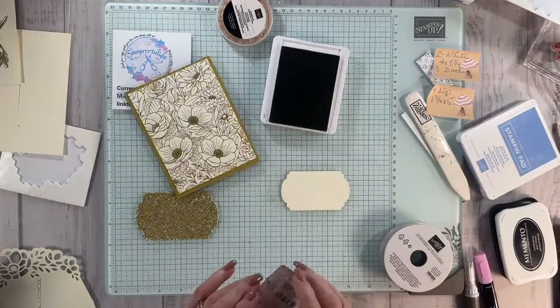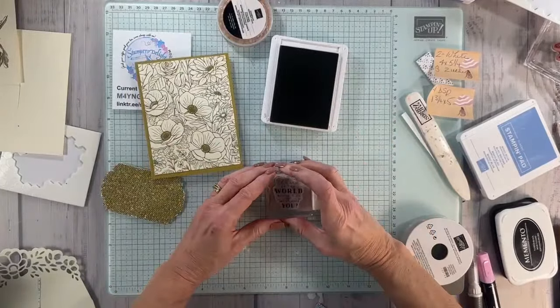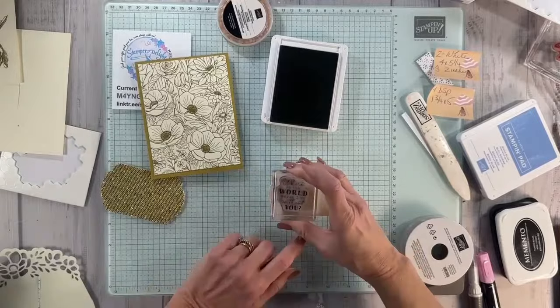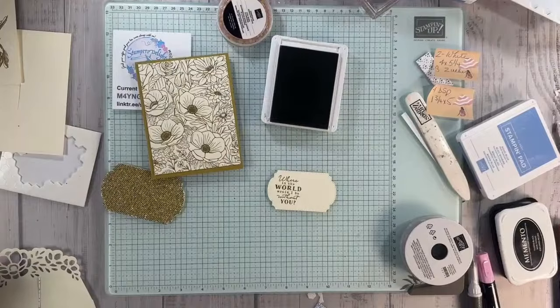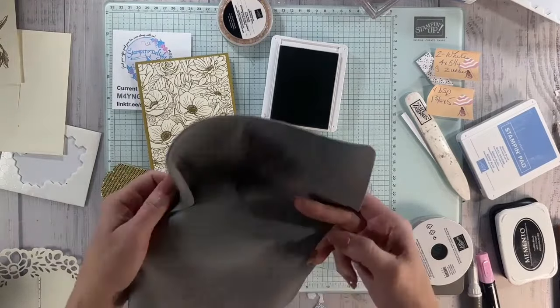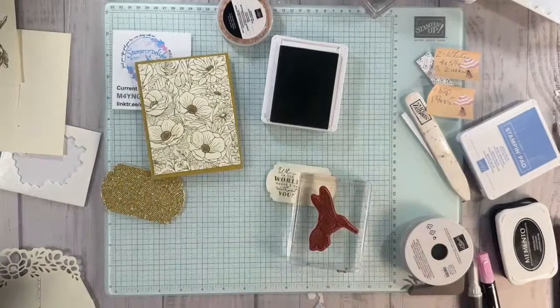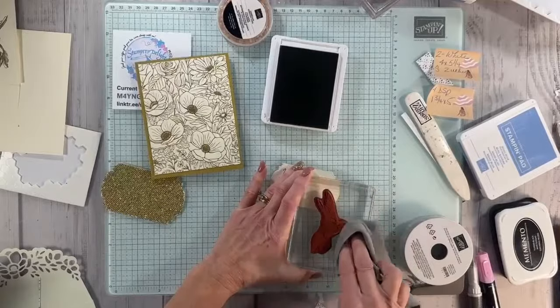I am going to grab Where in the World Would I Be Without You? I am going to clean off my stamp. Now, this is the chamois that comes with the Glass Mat Studio. I'm going to use that because I have it right here and it's wet.